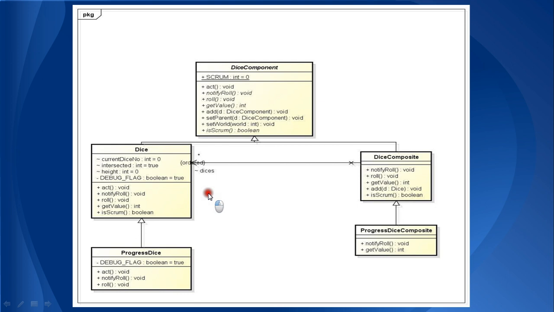We are also using 3 progress dice for either burning up or burning down the number of hours in the Scrum game. We are able to add additional progress dice in the game when the token lands on the space, add progress dice. However, we have limited the maximum number of progress dice that can be added to 6.